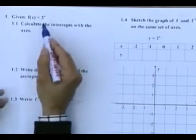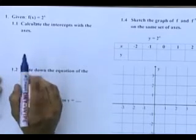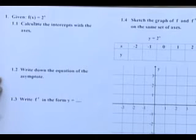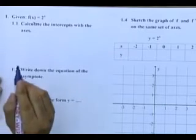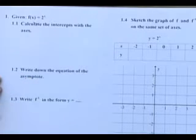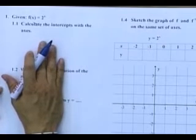Now knowing that this is an exponential graph, you will know that the y-axis is your asymptote. What that means is the exponential graph won't have x values. So the only value you need to calculate here is the y-intercept.